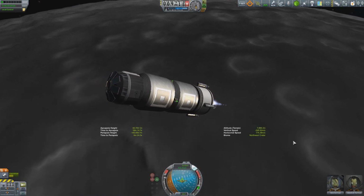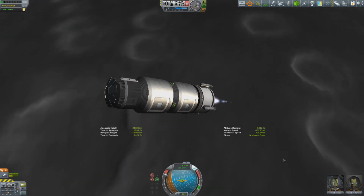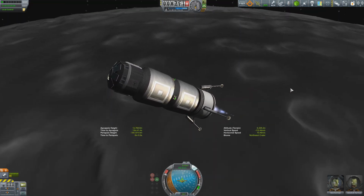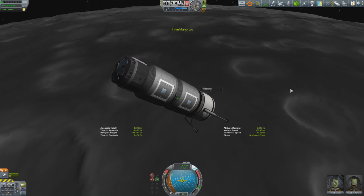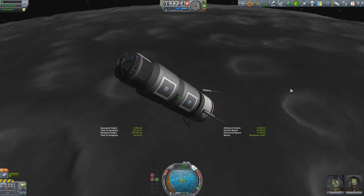Thankfully, this base with its long range antennas, if I waited till the Mun was in the correct position above Kerbin, could work as that satellite network for long enough for me to be able to get that probe into orbit and then get it on its way without actually having to have the satellite network established yet. So that was the second reason for the construction of this base, besides completing the mission objectives, of course.